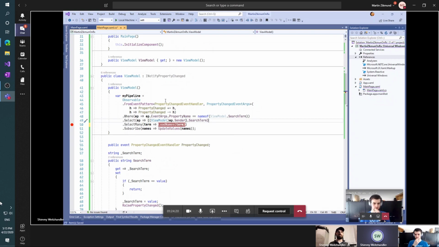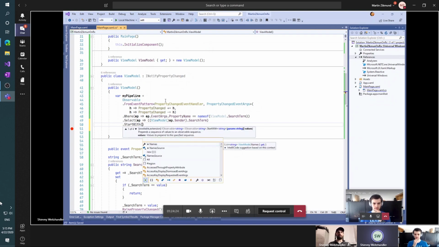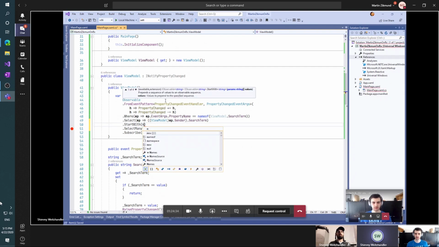And this operator makes sure that this pipeline will anyway get executed.